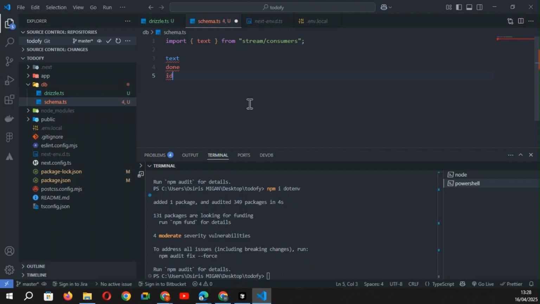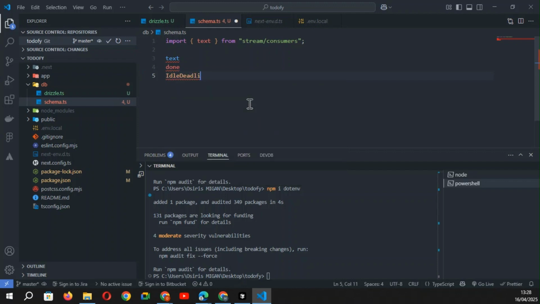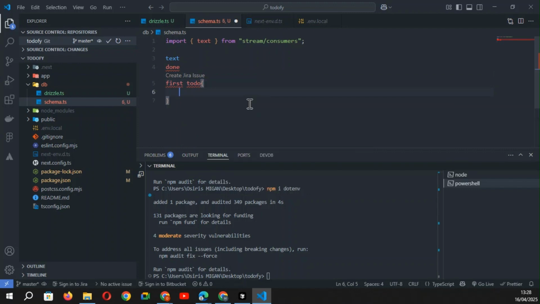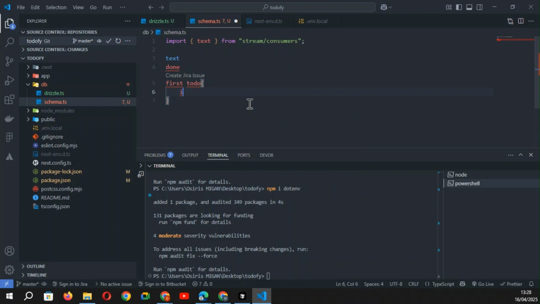Very, very important. And if, for example, it is the first to-do, we can have the ID, just for example, and the first ID will be automatically created by PostgreSQL, by the Neon database.